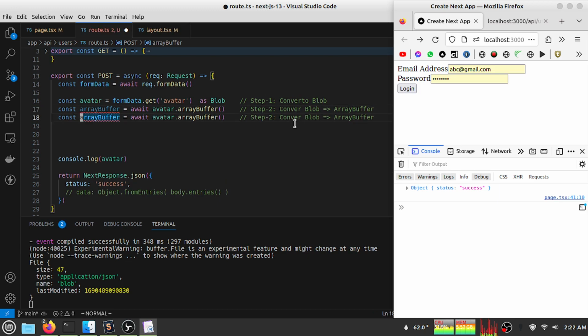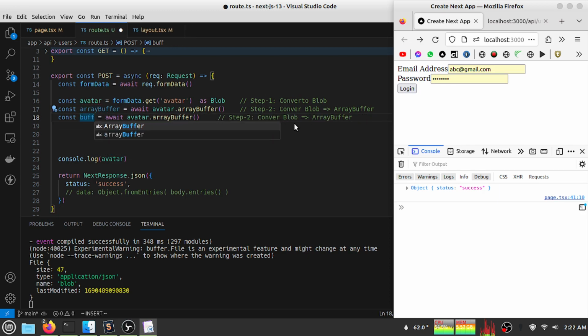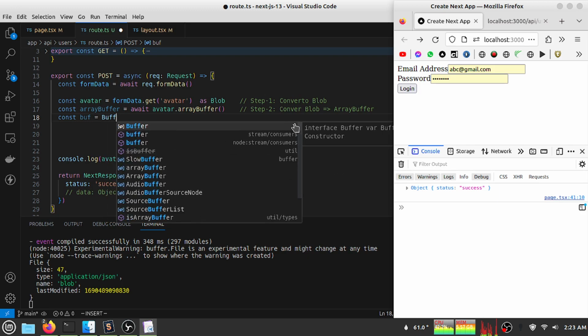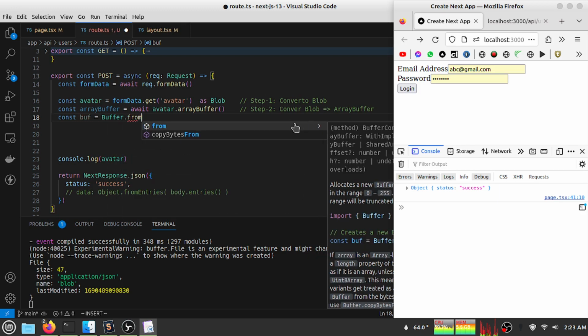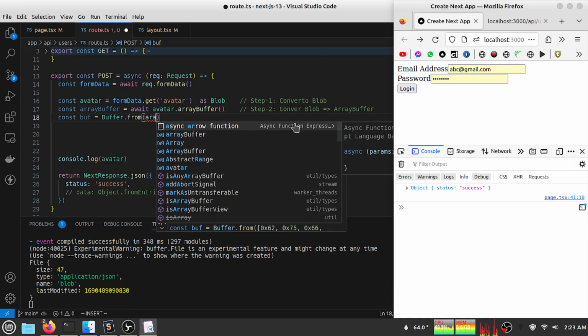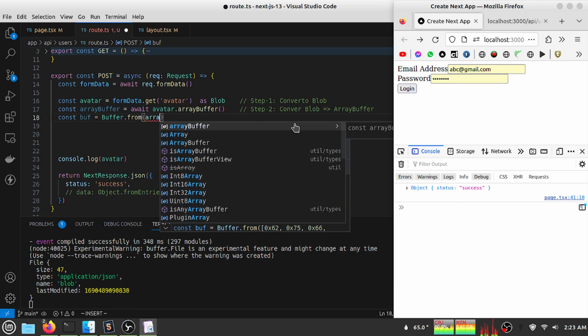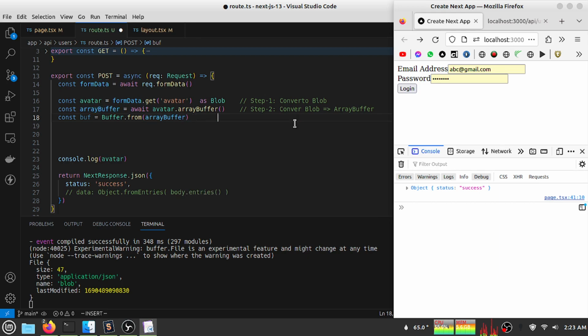And the third step is we finally get the buffer from the array buffer. So I use Buffer.from with the array buffer. This is the third step: get buffer from array buffer.